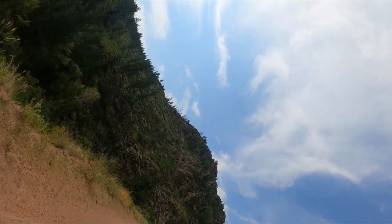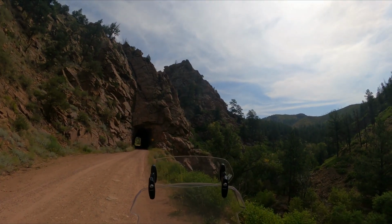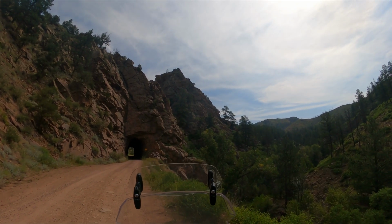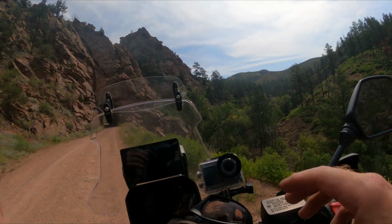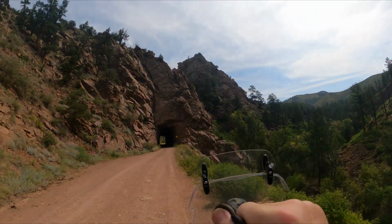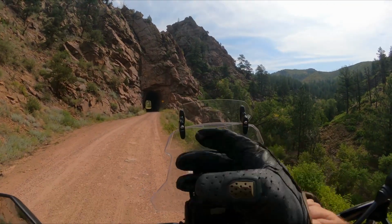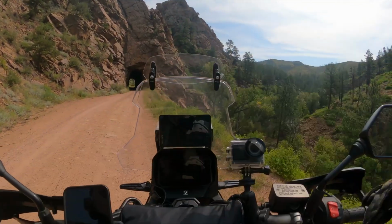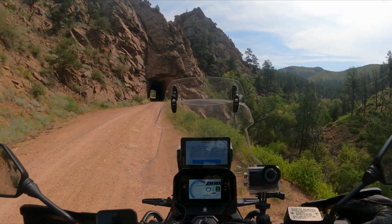Okay, I am recording again. I just had to pull the battery. Somehow this camera is still acting a little goofy from the times it's been soaked. So it works, but it isn't exactly the way it's supposed to be. But this is the second of the two cutout rock tunnel passes that's supposed to be here, so I figured it'd be a good time to put the camera back on. And now that I've got everything situated, it's time to go again.